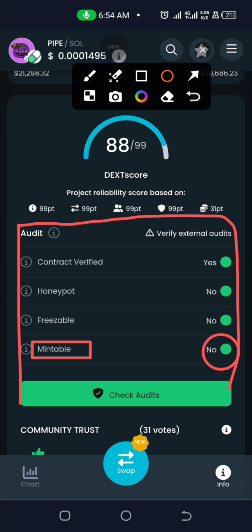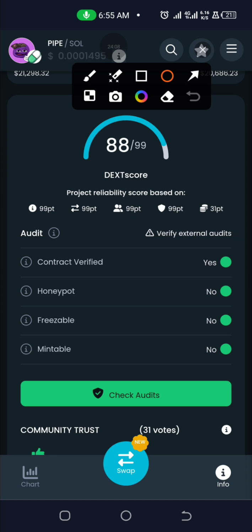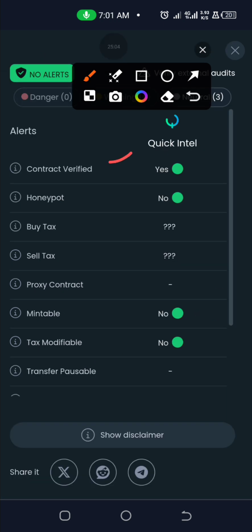Now, as I have explained that, let's go deeper into other things. So we are going to click on check audits, this particular area. So I'm going to click on it and we go deeper. I have explained this one on import. Now look at this one. Look at tax, buy tax. See it here. You can see that a question mark is there. It simply means the data information of buy tax is not available.